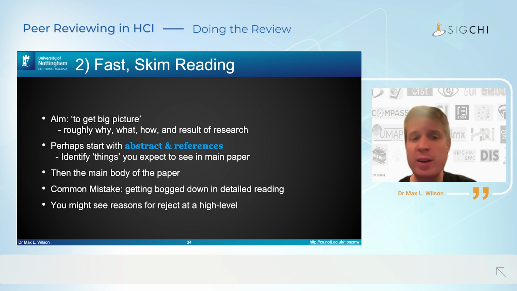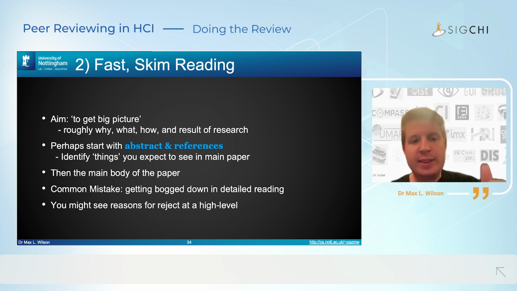Then I look at the main body, and not necessarily in order. I often would read about the methods to understand what methods are done in the paper. Because I'm not yet reading the deep level of everything, I just want to know what's in the paper. And the reason we do this is a common mistake is to get bogged down in this detailed reading, which is the next step really, and actually realize there could be something at the higher level, which means A, you shouldn't be reviewing it, or B, it's definitely rejected because they've done something wrong, or C, that there's key elements that are going to be missing, which need focus when you do the proper reviewing.